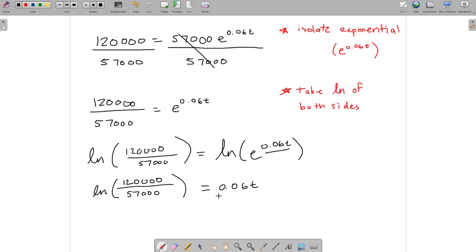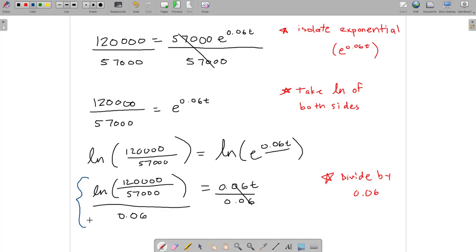So then the last thing that I have to do to solve for t would be to divide by the 0.06 on both sides, as we always do. So divide this, cancels here. This whole thing is going to be over 0.06. And so at this point, this is where you're going to want to plug this whole expression into your calculator. So we'll evaluate the natural log of that fraction. So I would actually start with the fraction, 120,000 divided by 57,000, and take natural log of that. I guess it sort of depends on what kind of calculator you have, but you could also just do natural log of 120,000 divided by 57,000, like within the parentheses. So yeah, just make sure you're careful about it, parentheses where you need them so you get the right answer. And then once we have that answer, we'll divide this by 0.06.